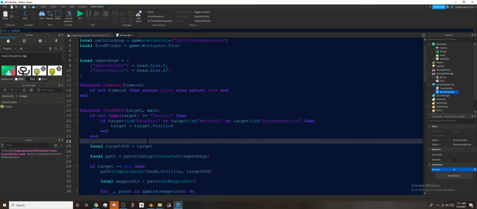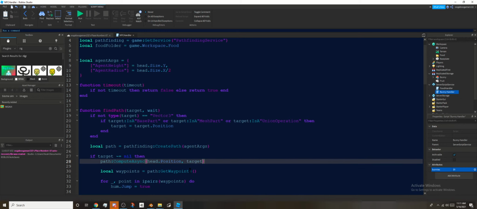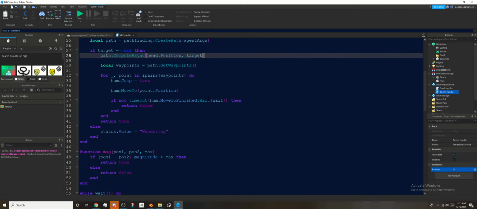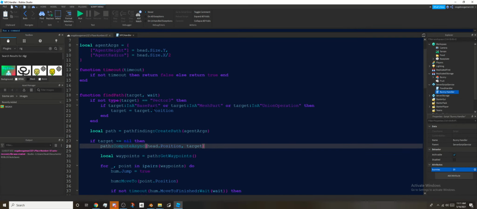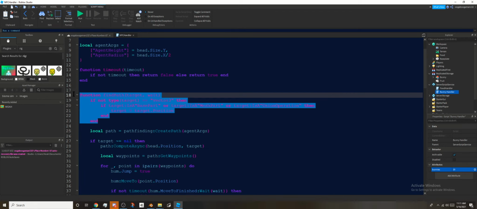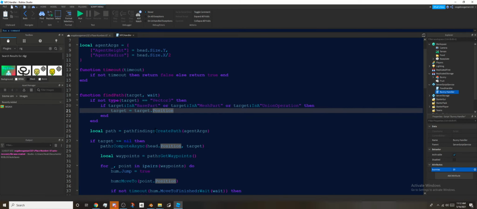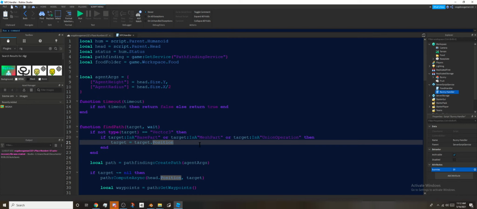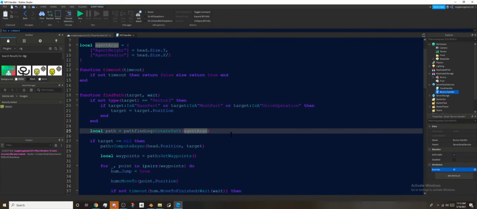And then going past that, I don't really need this actually. I'll just make this target. I was just doing that because I was debugging, since it wasn't working before I had this. So then I create a new path with pathfinding, add in the agent args, which just basically tells the pathfinding service what it has to avoid and how it has to avoid it.